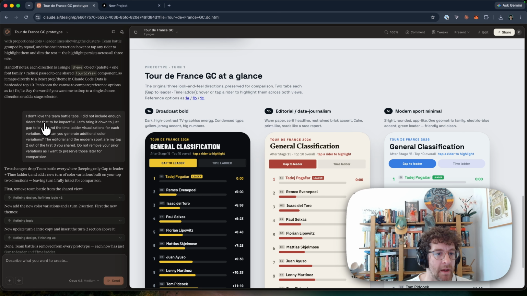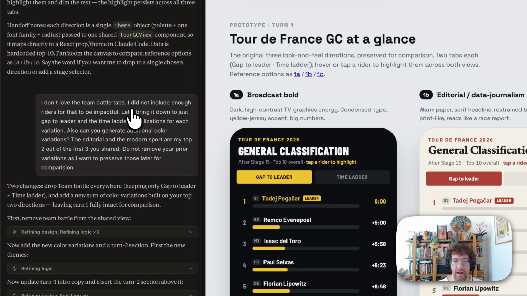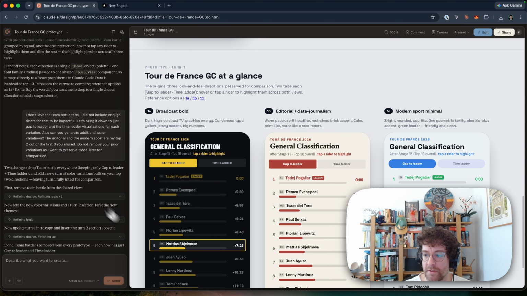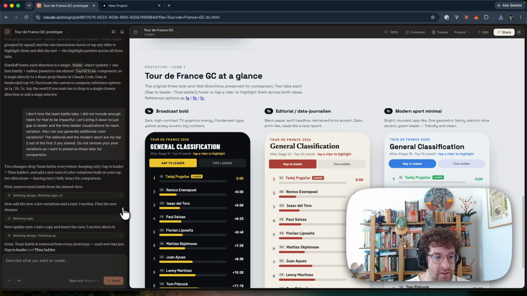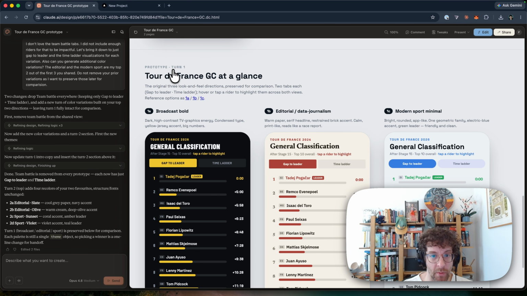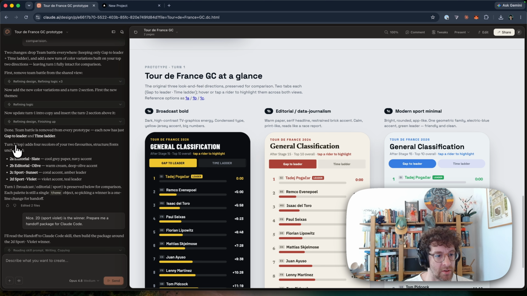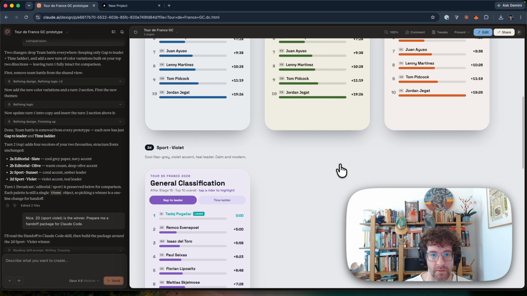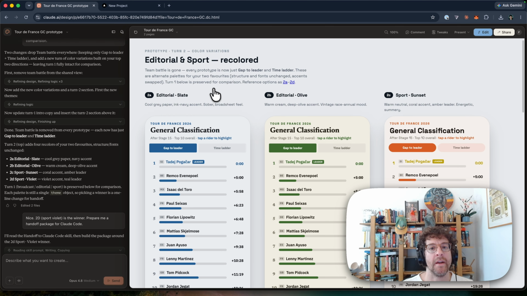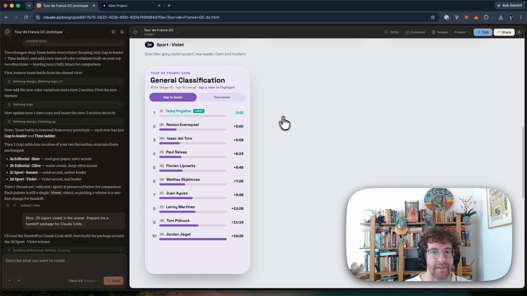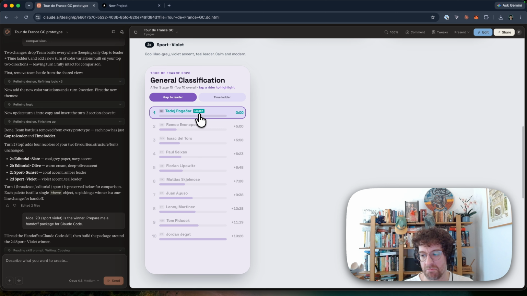So I gave it that feedback. I don't love it, I don't have enough riders, this is just a mock prototype. So, hey, can you make these changes? Let's remove this field. And I didn't like these first 3 colors, so I wanted additional variation. Going from turn 1, these first 3 examples where I was able to see the designs and interact with them, we got to this turn 2. Turn 2 is kind of what I had when I was first sharing my screen. Out of these turn 2 options, I think this violet one is the one I liked most. It's interesting. Whatever. It's a prototype.